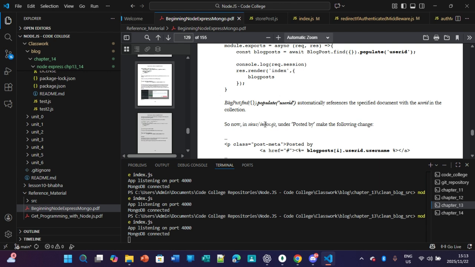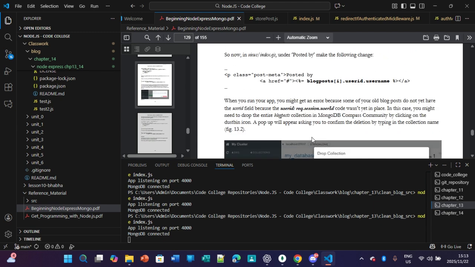Now in views index.ejs, under posted by, make the following change: blogpost.user ID.username. As you can see here, blogpost parameter i, then user ID.username. That's pretty much the reference that you make.